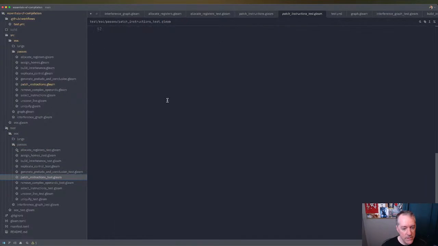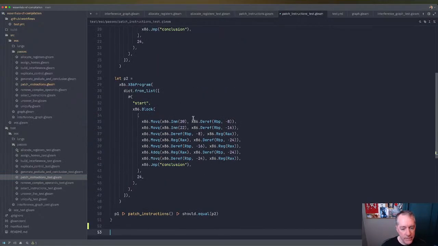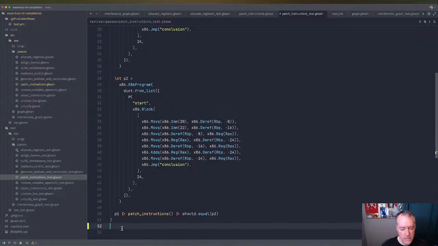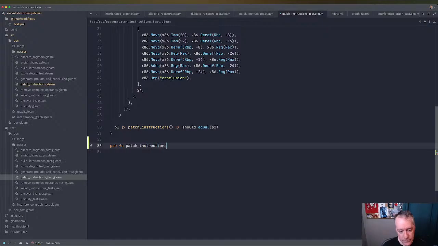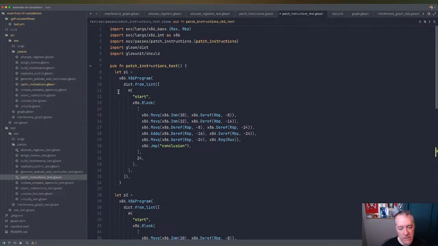So let's look at our test. Are we using the same thing here? No, let's go ahead and create this. We'll call it that. Okay, and we're gonna follow some of the same pattern here.